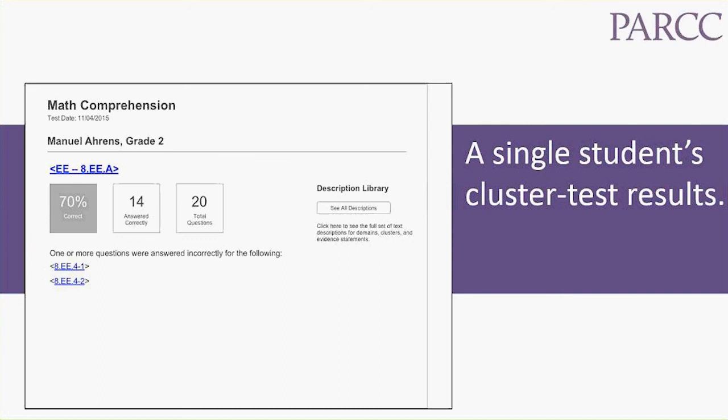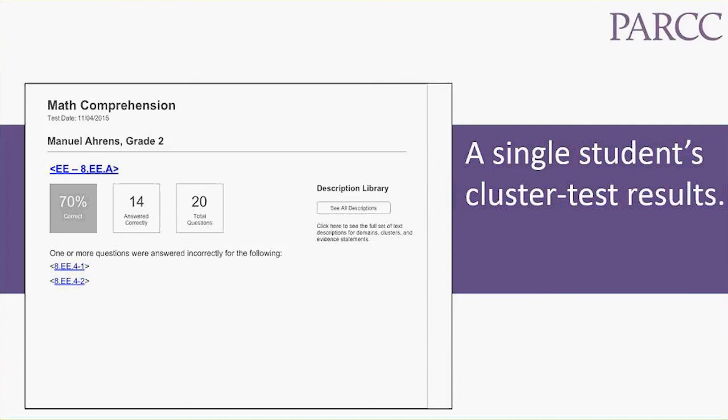Here, items answered correctly are given both as raw scores and percent scores. And the standards that students may have missed here are given as actually the evidence statements from which the standards are derived. And I think what's nice to note here is if you look on the right-hand side of that report, you'll see the description library, which helps readers of the reports understand what those evidence statements look like, which standards in particular those evidence statements are gathering evidence for, and also some additional information on how to interpret the data that teachers are getting.